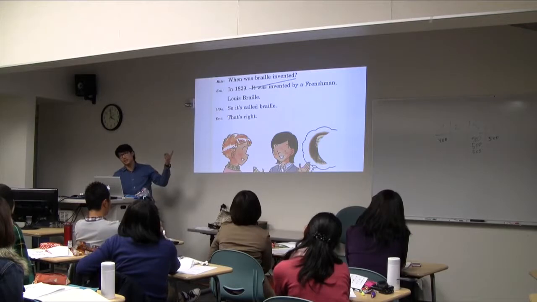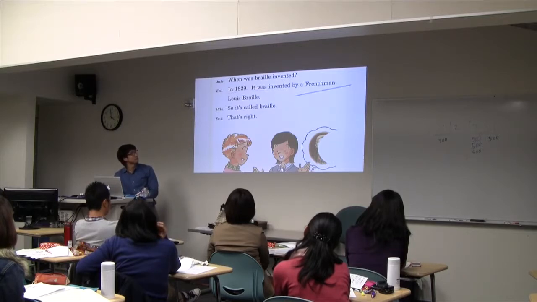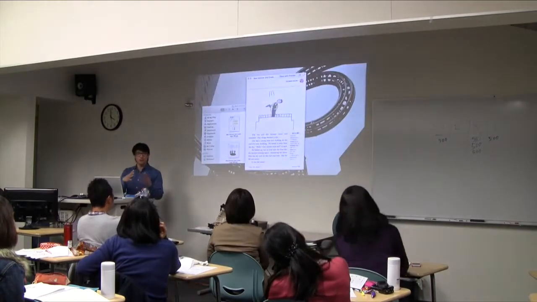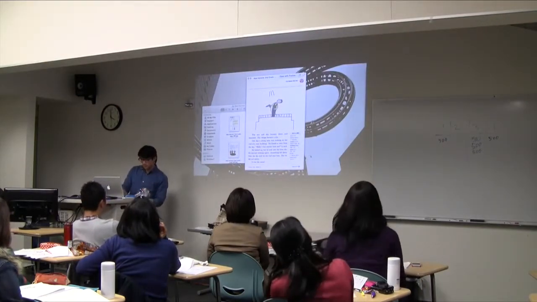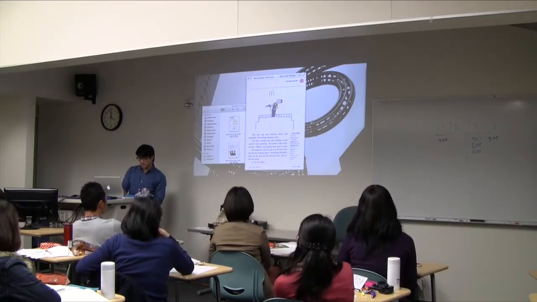Then I could do the reading together with them, because I always have to do the reading. It was invented by a Frenchman. Oh, sorry, I don't know. Wow, that's weird. Louis Braille! So that's another thing you can do. You can copy the pages into the book, and then you read together. That's not too hard.